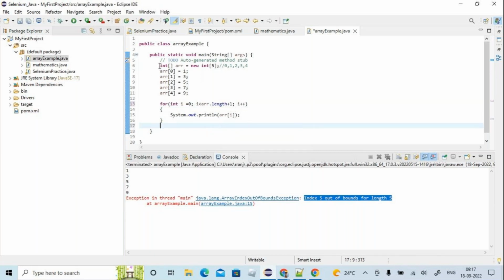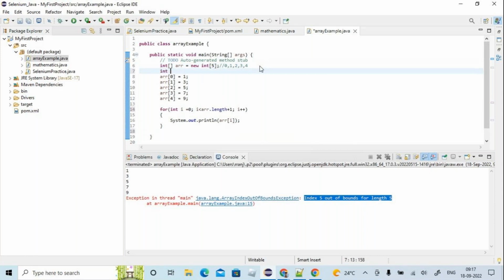So here we declare the array in this way, integer array equal to and all these things. We have one more option to declare the integer array. Here if I'm writing arr1 equal to, in a curly bracket, if I pass the numbers 2, 4, 6, 8, 10. So this is another way to declare an array. You can declare it in this way or this way. Both are fine. Whatever numbers you declare, basically it's defining the size.